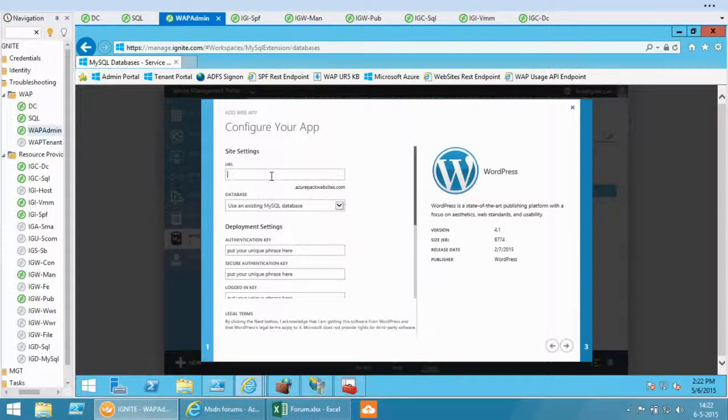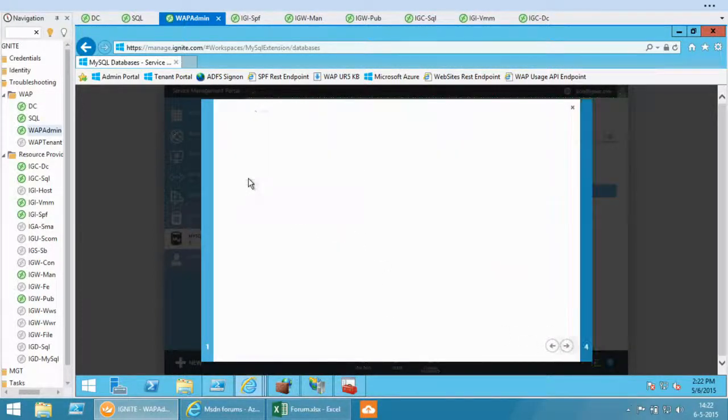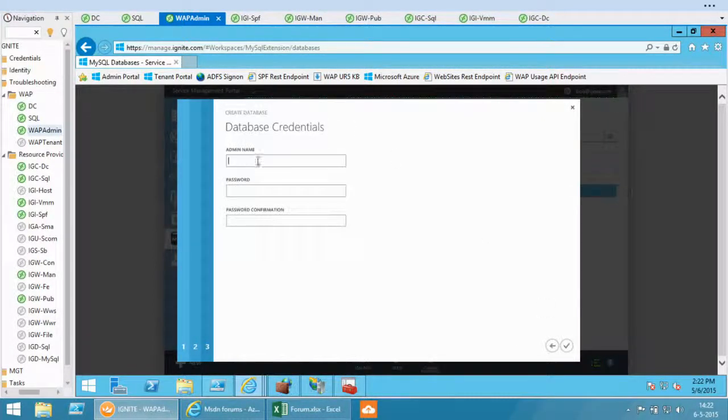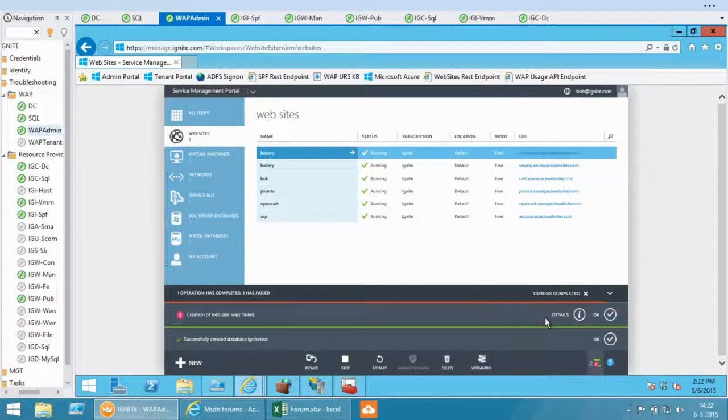I'll give it a different name, web. Create a new database. WebDB, username, password, and it still fails. Great.